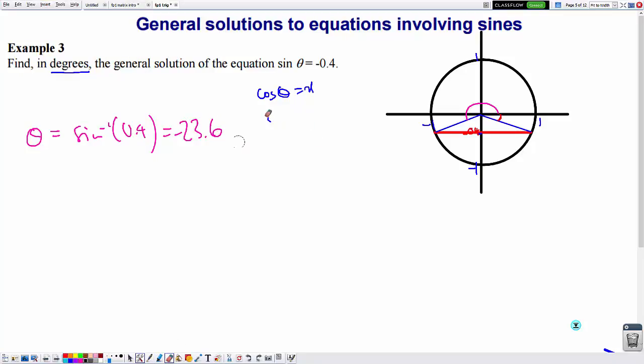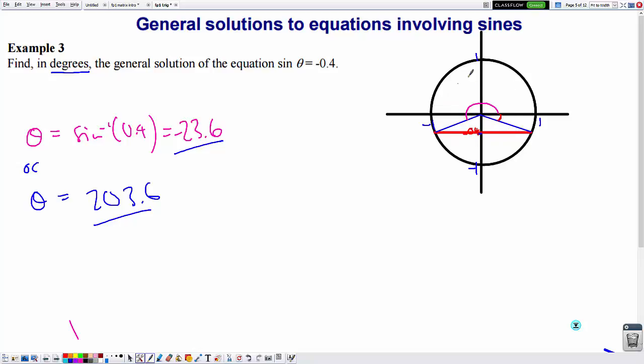Okay, so which one is that? Well, clearly it's that one. That's minus 23.6. Well, how do I find what this big one is then? Well, it's either minus 23.6 or this one. Well, if that's 23.6, that's 23.6. We're just using symmetry. It's 180 plus 23.6, so it's 203.6. So I've got my two answers. Now I just need to think about, well, those aren't my only answers. From this one, I can add any amount of 360 degrees and it'll still give me this minus 0.4.